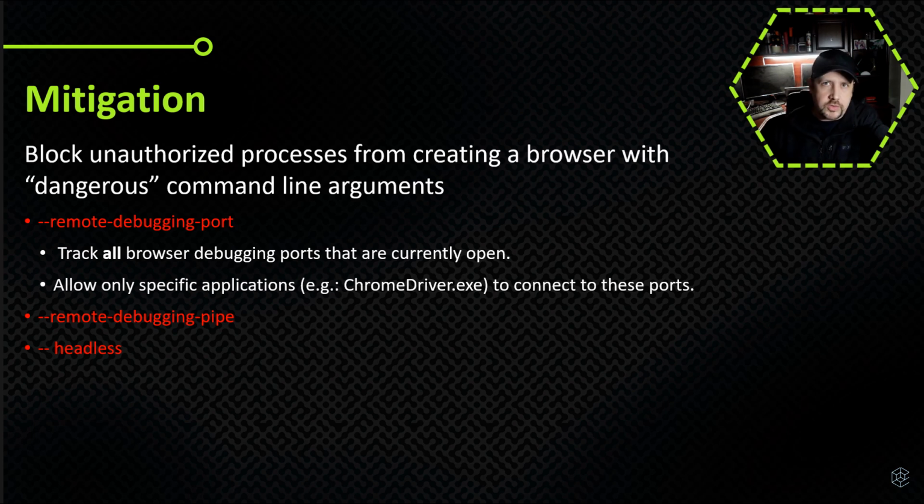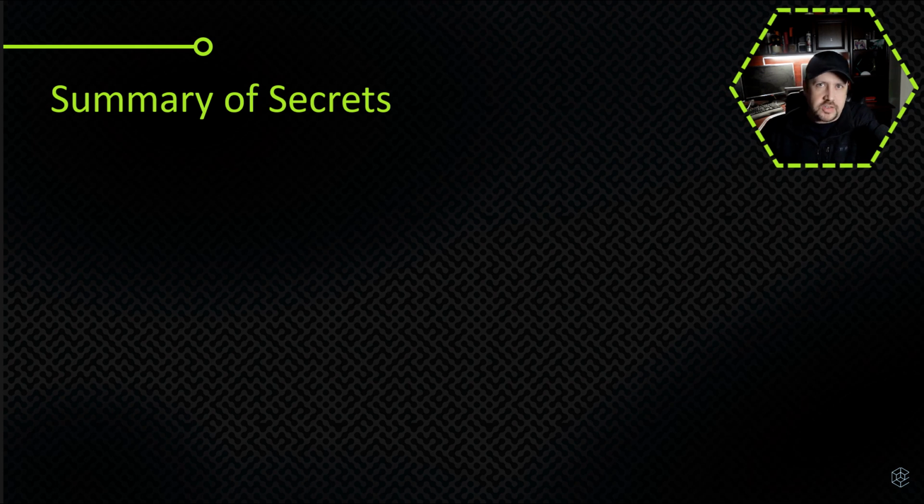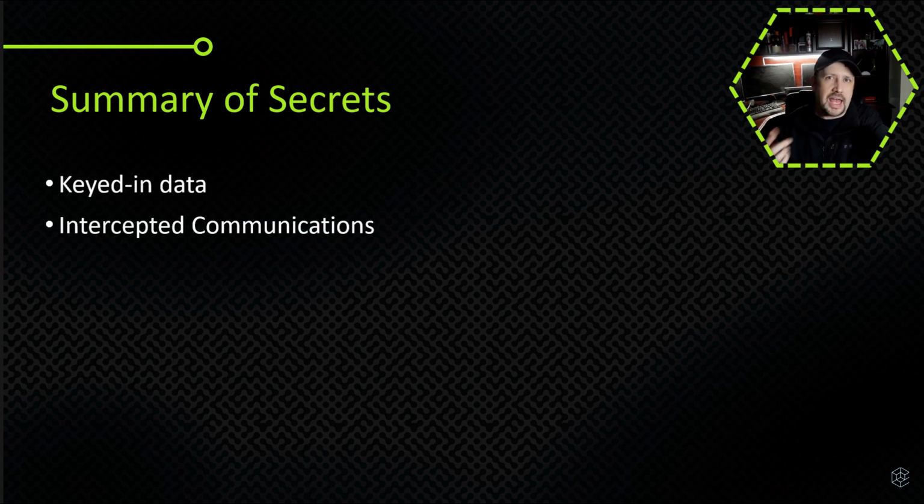So there you have it, folks. Those are the five ways to go about skinning our cat. Five ways a standard user can steal browser secrets. Okay, so as a review, we talked about keylogging as a way. We talked about how inline attacks allow you to intercept communications and hijack secrets. But then you also have the fact that Chromium stores credentials in a very weakly encrypted file. Okay, it's very easy to decrypt and read that password file.